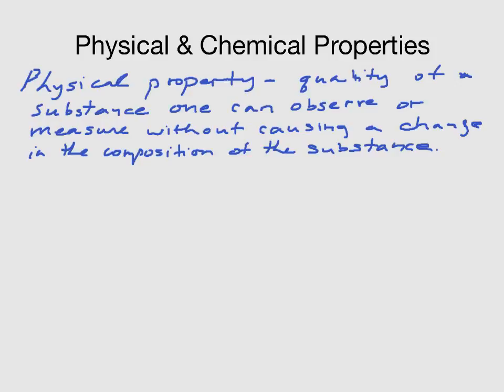I'm going to give you a bunch of keywords that we're going to list that will describe different physical properties. And I think they're going to make a lot of sense. So, color. If you observe that a substance is white, or blue, or green, to make that observation, you don't change the composition of the substance, just an observation.